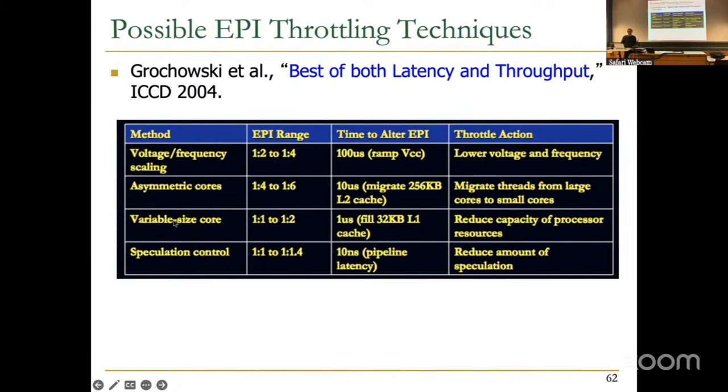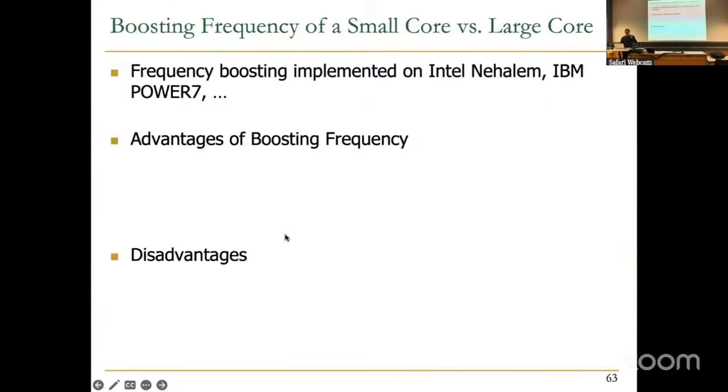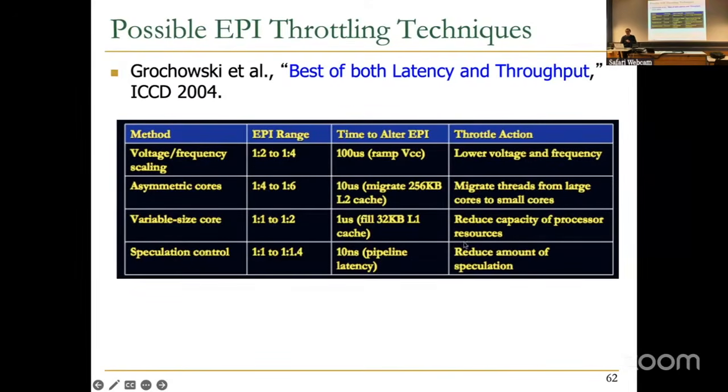And then you could have a variable size core, meaning you can have a single core, but when you don't have enough instruction level parallelism, for example, you can reduce the size of the structures of the core. They're not talking about caches over here, but about maybe changing the sizes of different structures internally. You can, for example, change the width of issue. You can change the size of your instruction window. I'm not sure if they're talking about making things in order because I don't remember, but I don't think this is in order. It's really still within out of order. Okay, so basically there's some cost to it, etc.